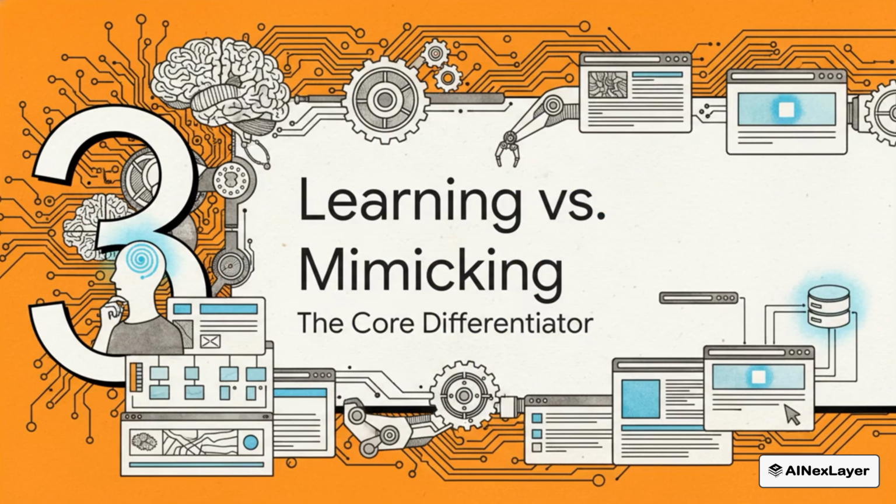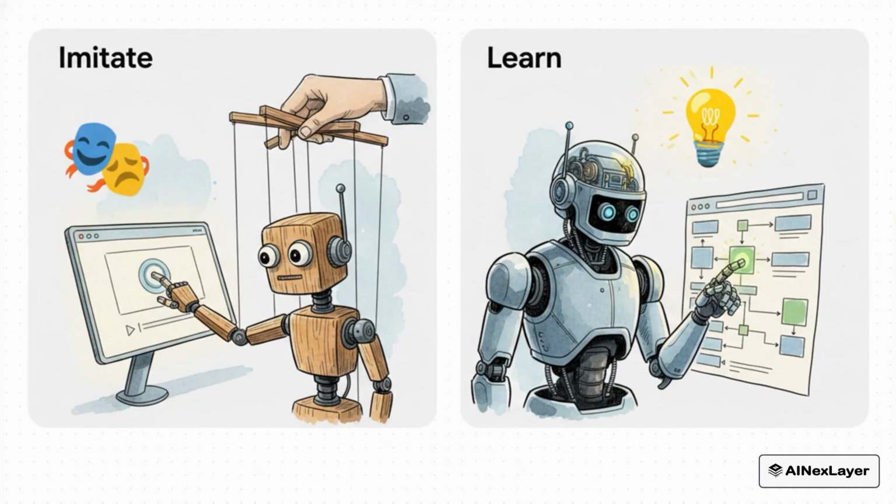So what is it that makes this approach so much more reliable? Let's get into the core tech, because this is where you really see how it builds a more robust system. And it all comes down to how the agent learns. And this comparison really gets to the heart of it. See, most agents are basically like puppets. They just imitate what they see in a demo, copying clicks and keystrokes, and that's exactly why they're so fragile.